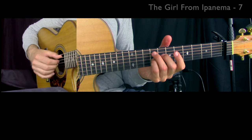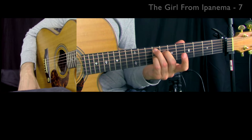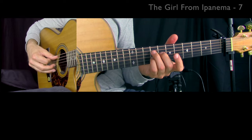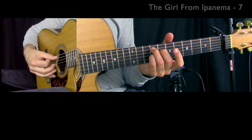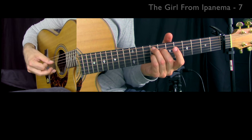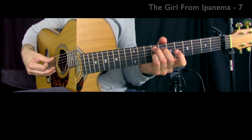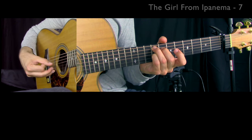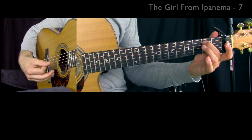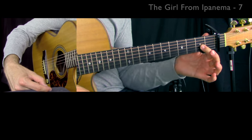Okay. So now the part that I alluded to before, you're going to go up to the 9th fret, 8th fret, 9th. And now, the middle note is just a safety note. So I like to do this, believe it or not, with the middle finger, landing the ring finger here as security. Now watch this. You gotta do this like this, because this is cool. Second finger, and then first finger is under it. They're both on the same fret. It's a little hard to see here on the left hand.